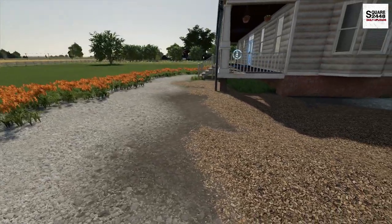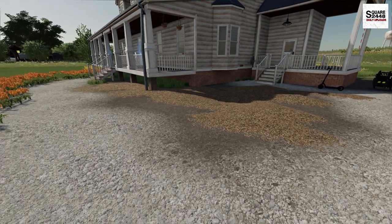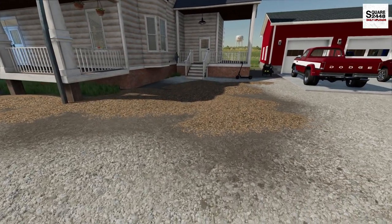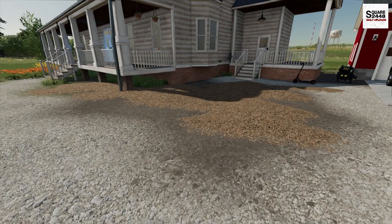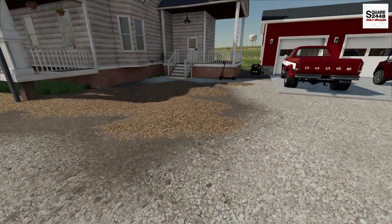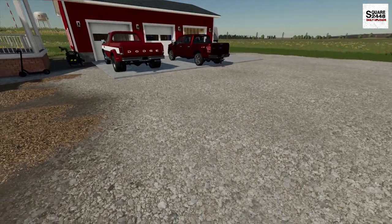Out front, we did spread some mulch. I just want to add a few flowers to the mulch bed. Then we actually need to get on the road for the big thing today. I also want to get some nice edging — probably plastic edging — that way we keep the mulch inside the landscape bed and not all over our gravel driveway.